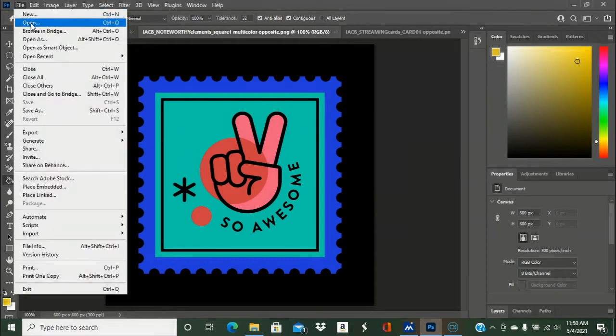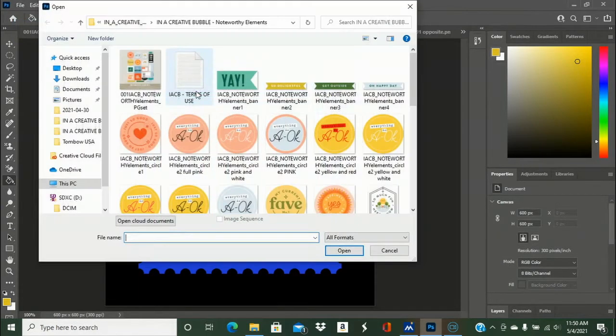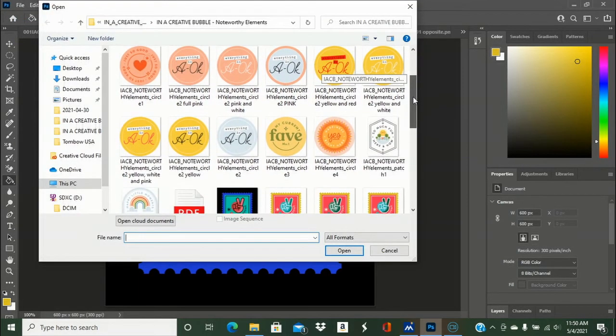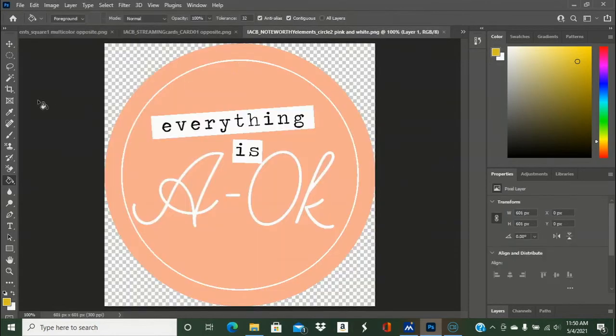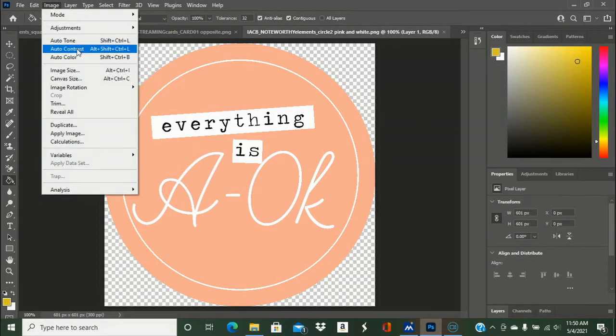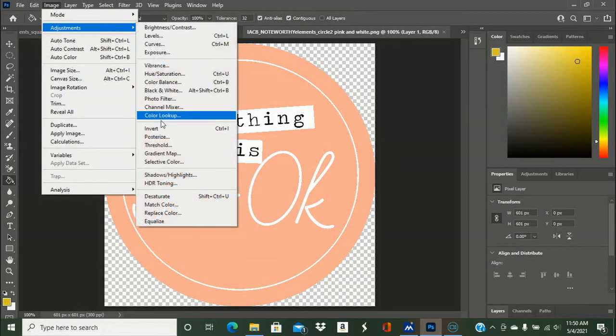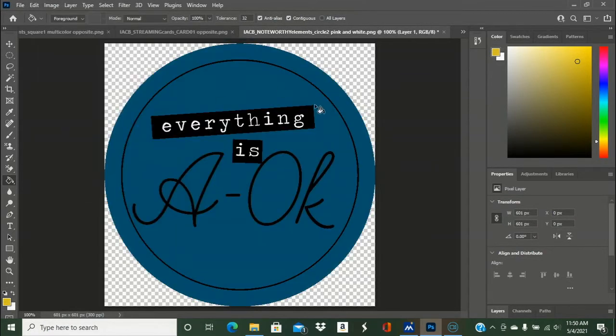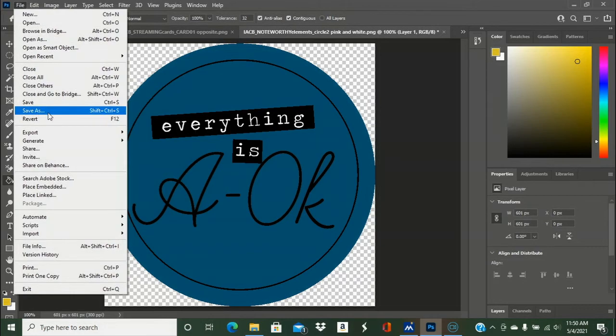So I'm gonna open another one. Let's do this one. Let's see how it goes with invert. So this one is even easier to do, so you don't have to do much to it. I don't know how I feel about that color. I'm gonna save it because it looks like denim.